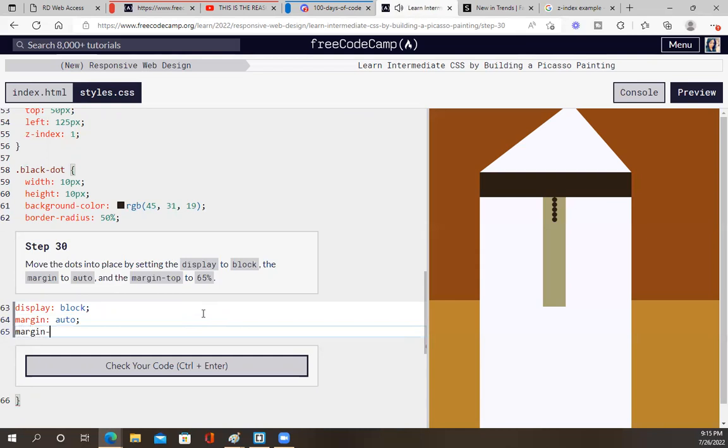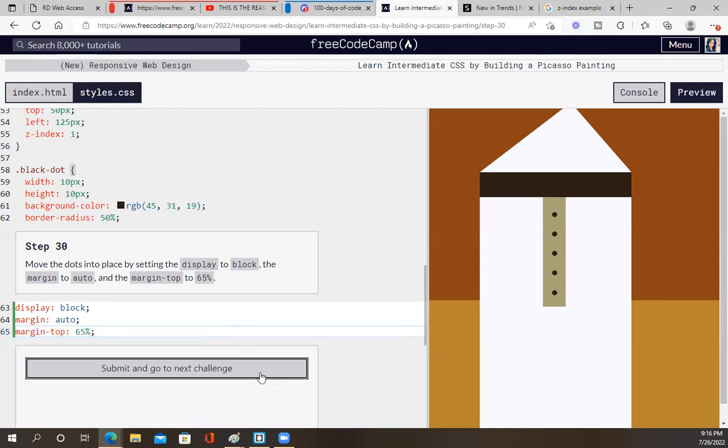And the margin top 65%. Ooh, now that did good. Whoa, you guys. Now this made a lot of a difference here. Display block, margin auto, and margin top. That separated those dots like hell. All right, let's go.